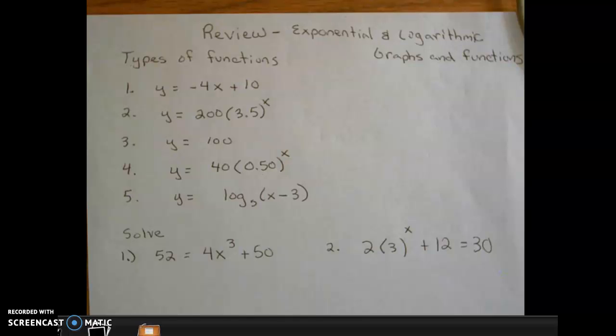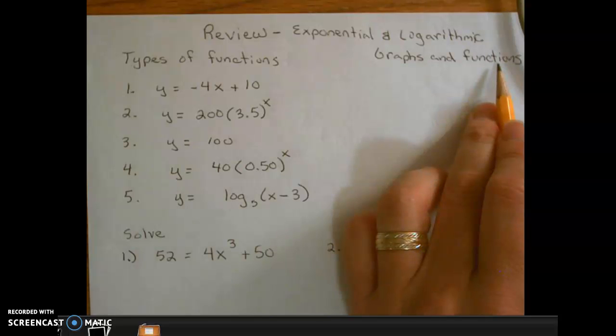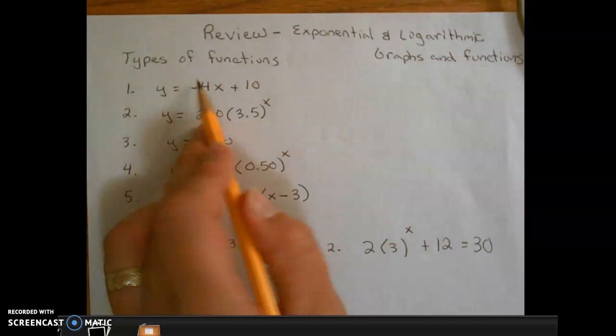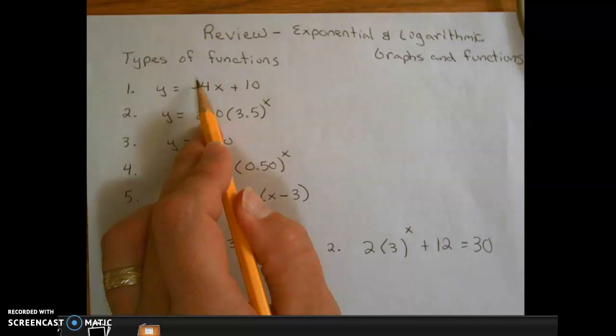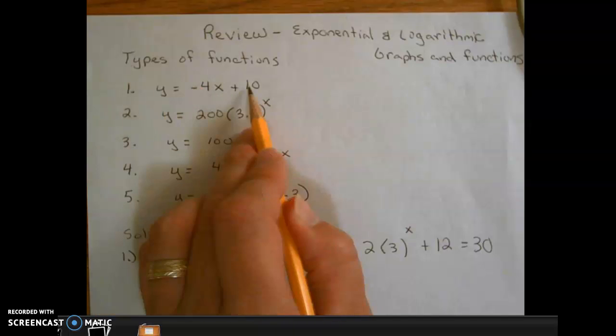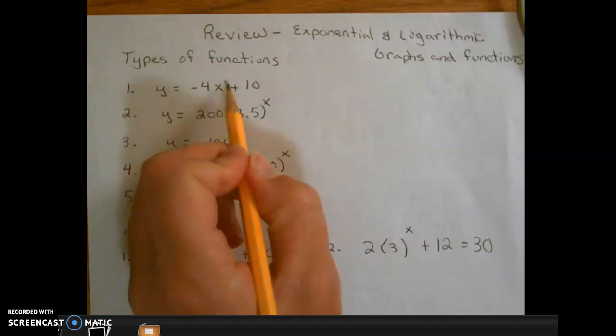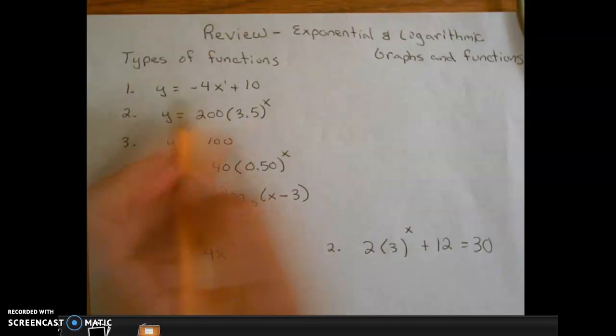Today we're going to go ahead and start reviewing over the unit of exponential and logarithmic graphs and functions. So first of all, let's review the different types of functions that we've been studying. So this first type of function is linear. Notice the exponent is to the first power. This is a linear function.